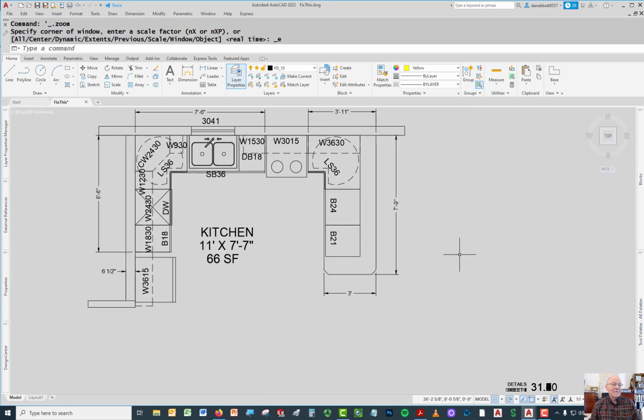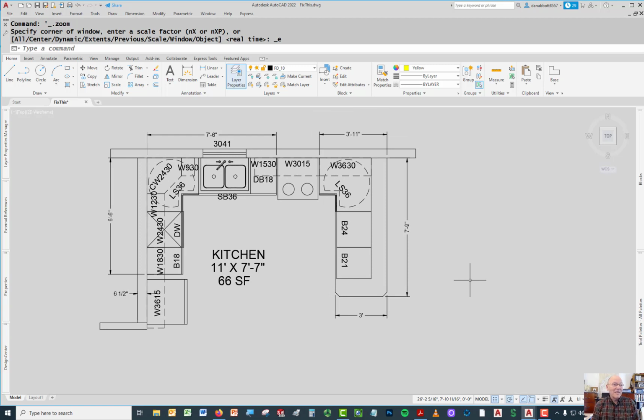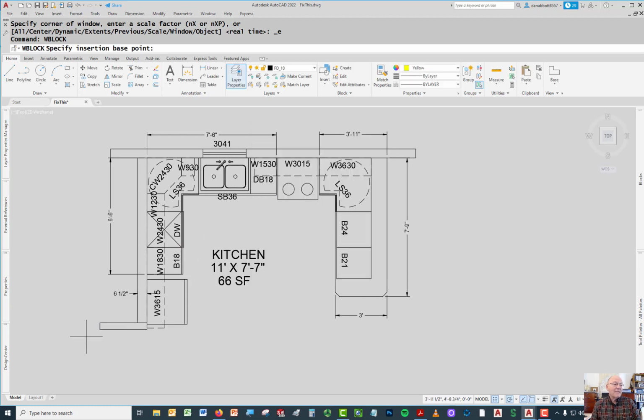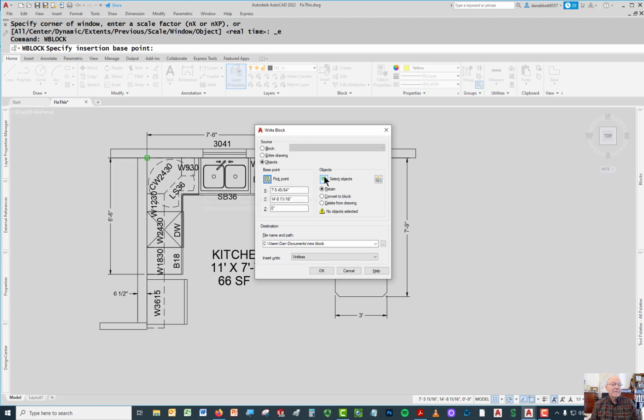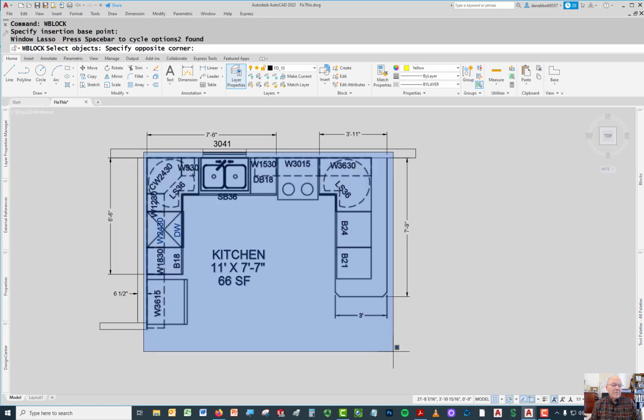Now I've got this. Now the job here is to create a drawing out of this, an independent drawing using Wblock. And this is just to remind you that you have a save command called Wblock, completely misnamed, but it allows you to select objects. And if I do base point, you can even pick the base point. So if you want to bring that kitchen in and have it used in some other place, you might want to make that your base point, for instance. Then we're going to select our objects. And you might want the dimensions, maybe not. Let's just say you don't.